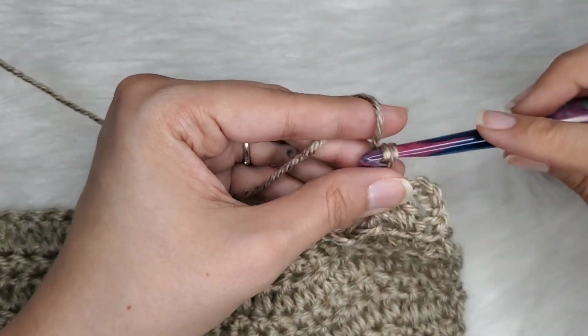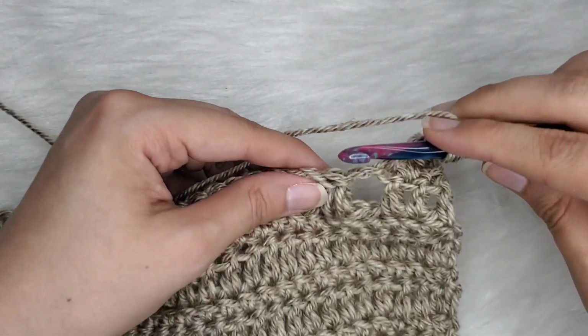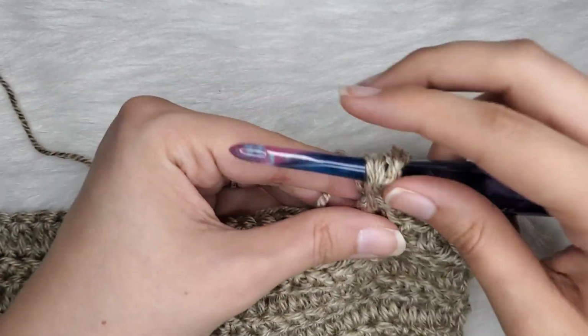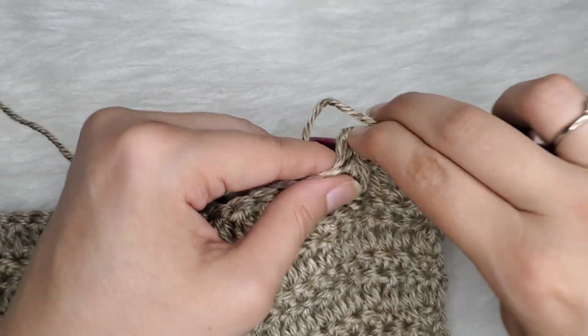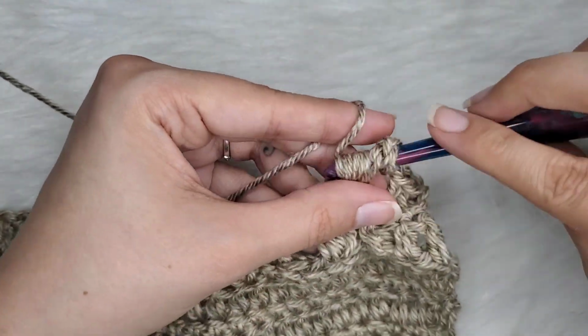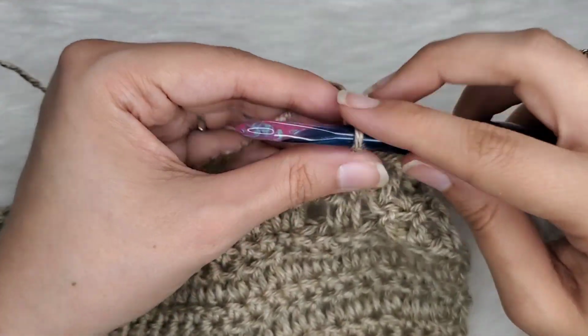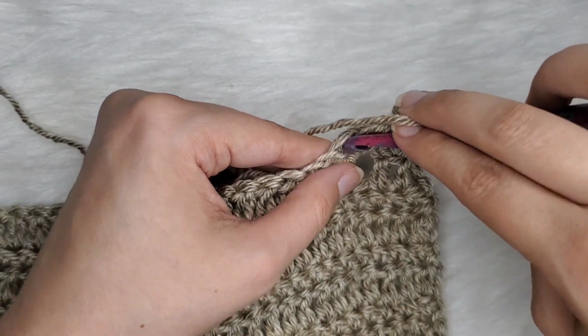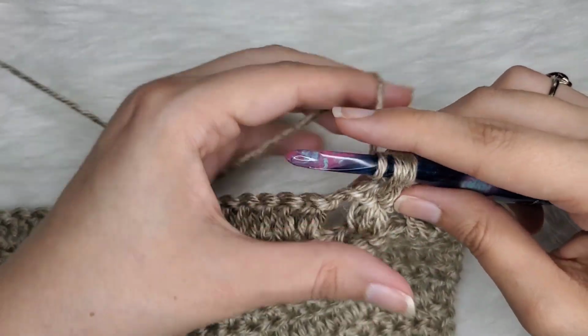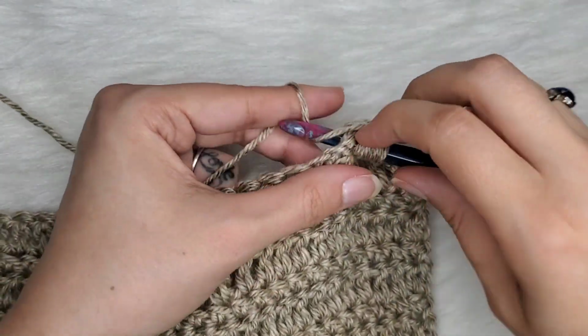You're going to chain 3. You're going to make a puff stitch in the next puff stitch. You're going to chain 1 and make a puff stitch in the same stitch. And this will be a puff V stitch.